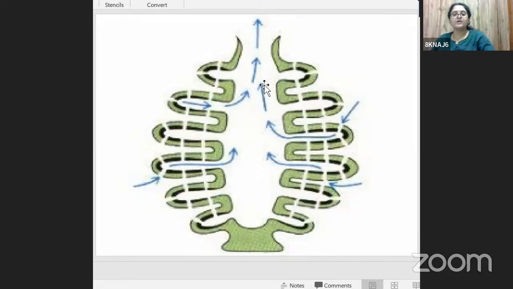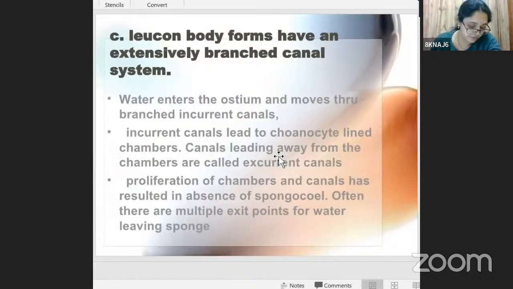So over here, the water canal system follows the route of dermal pores, through the incurrent canals to the prosopyles that are present. Then the radial canals, then the apopyles to the excurrent canals, to the gastric ostia, the spongocoel and the osculum. So this is all about the Sycon type of body system.